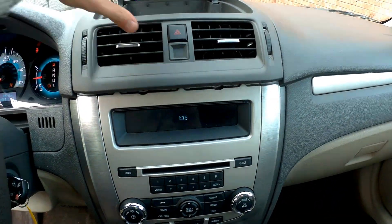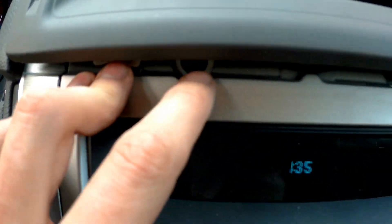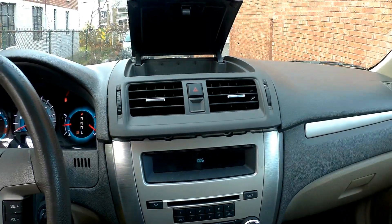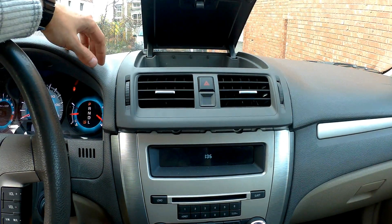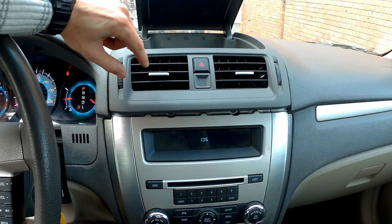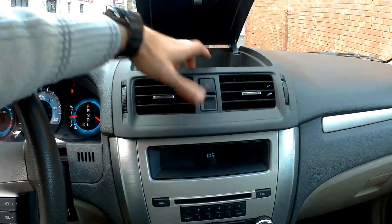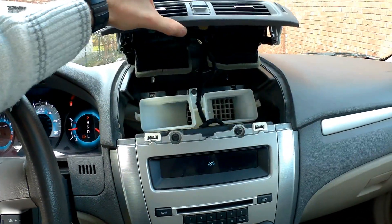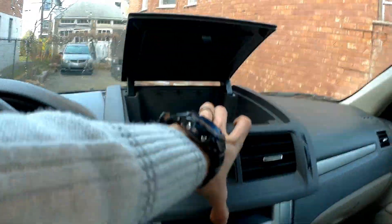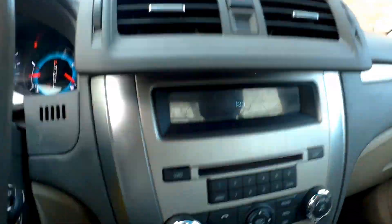Once we have this loose, you're pretty much set. All you're gonna do next is remove these two screws right here. Previously there was a little problem where the vent fell inside and I had to take this off, but right now it goes off easy. There are two connector wires behind this — I'm going to unplug them and show you further.